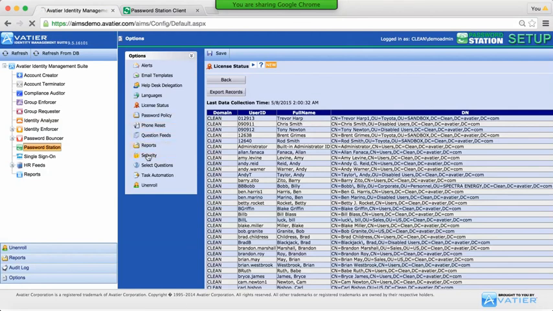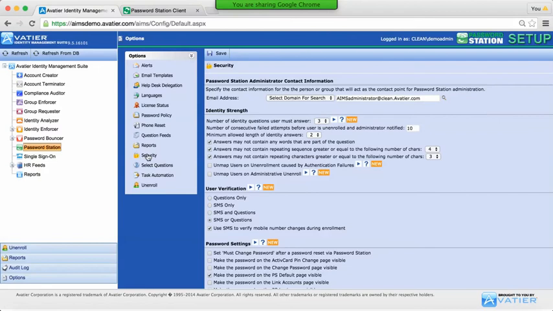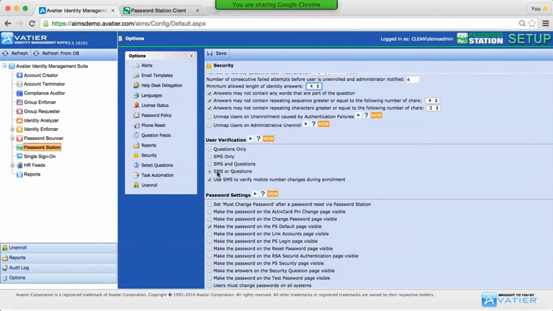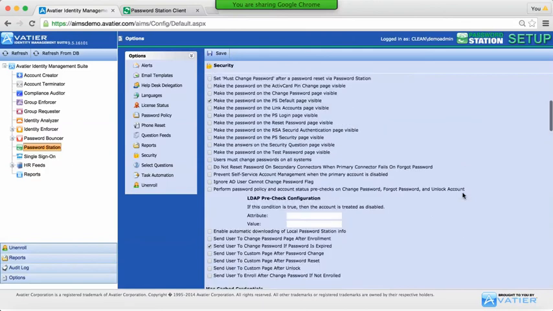I'll jump down here to the security tab, which is where the majority of the configuration takes place for the end user. So very simplistically, how many questions do we want to ask the end user community? 3 is the default. Maybe you guys would like 5. How many failed attempts until we unenroll that user? Let's say 4. Minimum length to your questions. We'll say 4 again. And after each one of these sections, we simply save our changes, and that's configuring the solution. The SMS options. Well, I was using SMS or questions, and then verifying that number during enrollment.